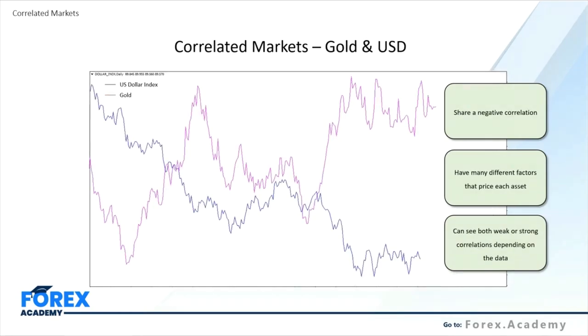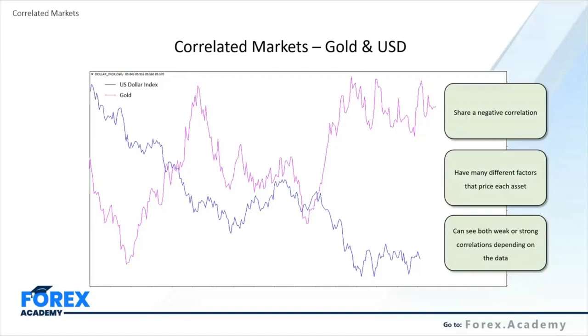And then, just to reiterate, we have a negative correlation between gold and the US dollar. There are many different factors that affect the price, and that is very logical to understand, because if we think of both assets, the US dollar and gold, think of how many news events or economic data releases throughout the day result in price change across these two individual asset classes. We know that they are very close in terms of their correlation because of them both being priced and having a relevance to the US dollar and changes to the currency pair.